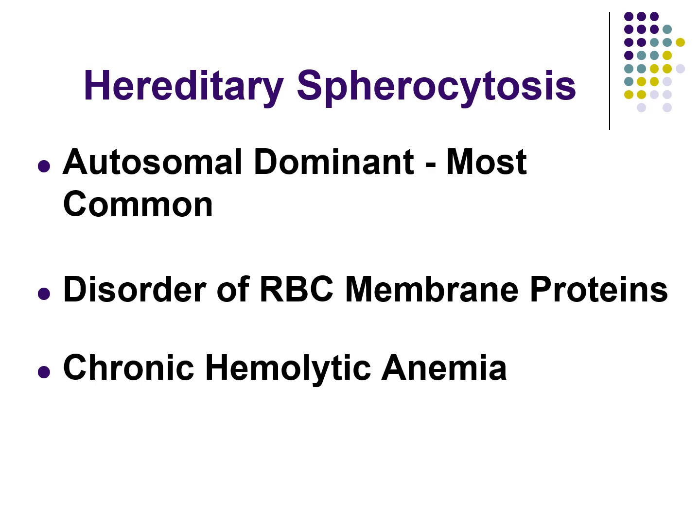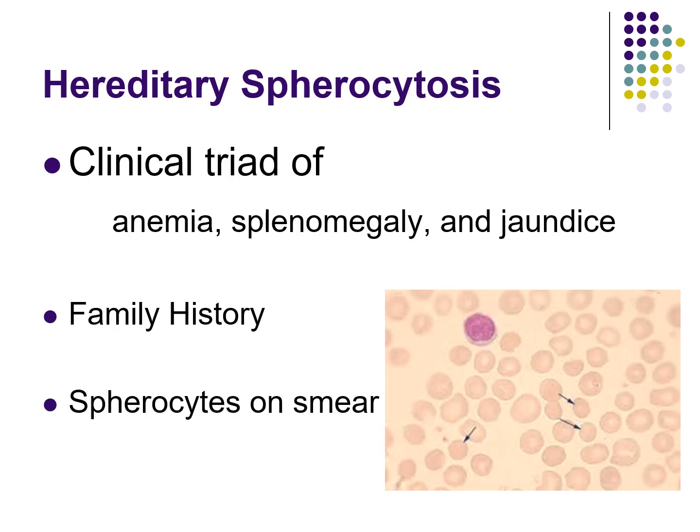When we say autosomal dominant with variable penetrance, the parent may have the condition more severe or less severe, with its laboratory markers, and the picture is more or less severe in the child. This is the most common membrane defect. What happens is that there is a problem of the membrane proteins, allowing excessive influx of fluid into the red blood cell, causing them to be spherical in shape, and then the hemolysis occurs. As we have seen here, the RBC is spherical in shape.